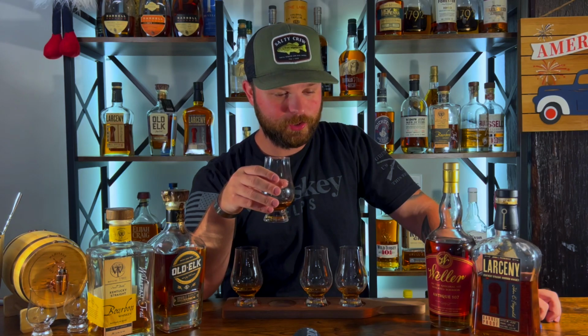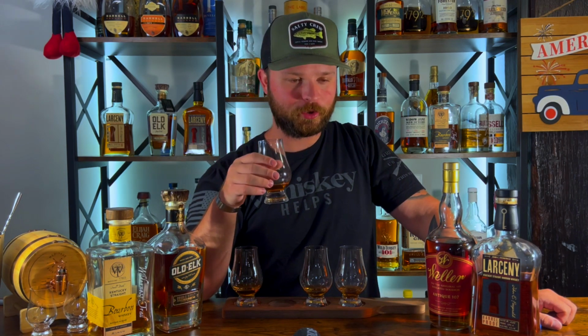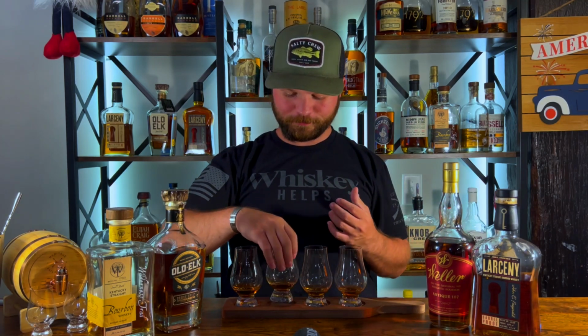That tastes so good. You get this caramel drizzle with almost like a Heath bar crunch. You're getting a nice chocolate with that toffee in there. So, so good. A little bit of char. That is delicious stuff. That is delicious, delicious stuff. Not a super long finish on it, but it is fantastic in its own right. Super, super good. Nice warm mouthfeel. We're gonna move on to glass D here.